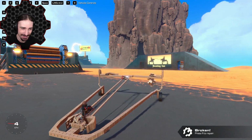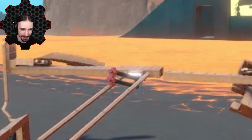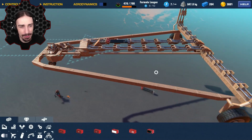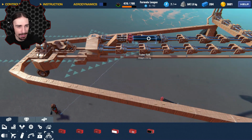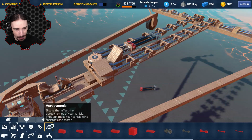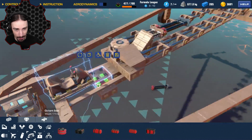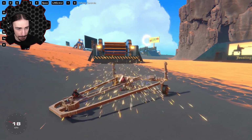We launched into our own sensor. We've actually shot ourselves. Okay, all right, so the issue I'm seeing right now is these are actually kind of weighing down this whole thing, pointing it into itself. So to counteract that, I'm going to go ahead and put a 30-kilogram weight right there. All right, 3, 2, 1, launch!